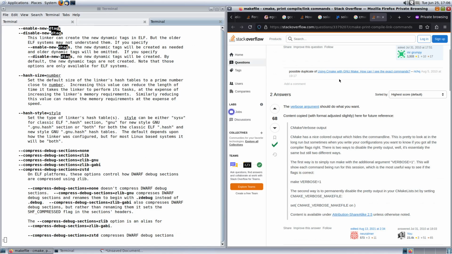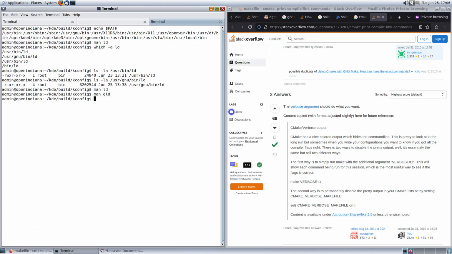I have tried using a real ld symlink. I tried to make /usr/bin/ld a symlink towards /usr/gnu/bin/ld. Passing various GCC command line parameters using cmake variables, nothing actually worked.